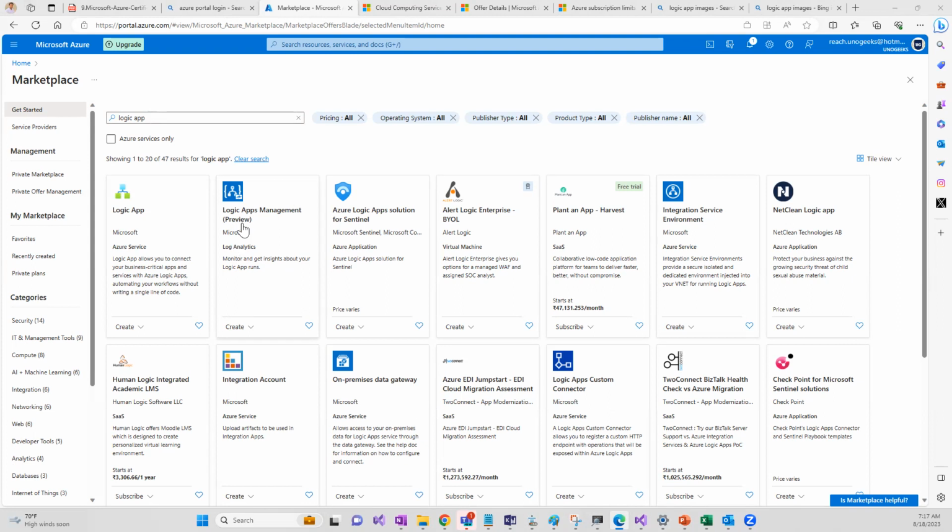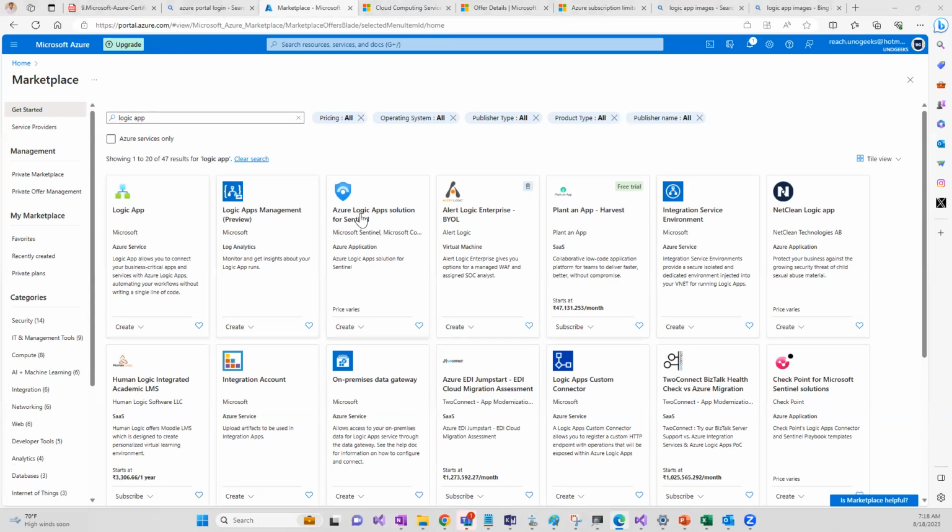Any of the services which are in preview mode, don't use these or create these applications for production. This is still in beta mode. If preview mode is not mentioned for the services, then you can go ahead and easily utilize those services. This is one of the important points I wanted to highlight.